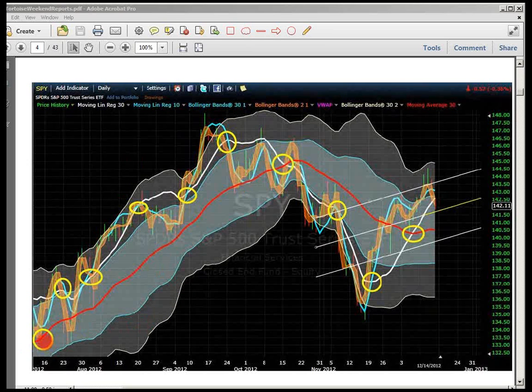So some things I want to show. The first one: every yellow circle is an important road mark, if you will. The first one I looked at here is back in looks like June, around June 16th. We had a regression line crossover of the Bollinger Band mean here, and then this bullish move all the way up here. And the next one, when the 30-period regression line was north of that midpoint of the river all the way up here, and then it shifted south of the river during this precipitous sell-off until it gets back here. And it looks to me like when the regression line crosses the Bollinger Band mean, we can say with some certainty that that previous leg, whatever it was, has changed.